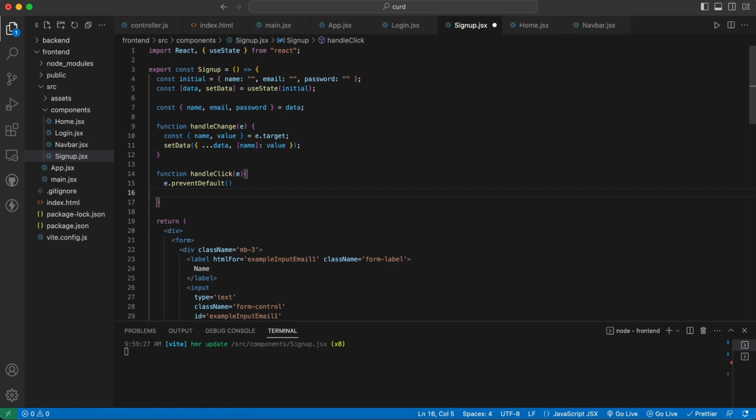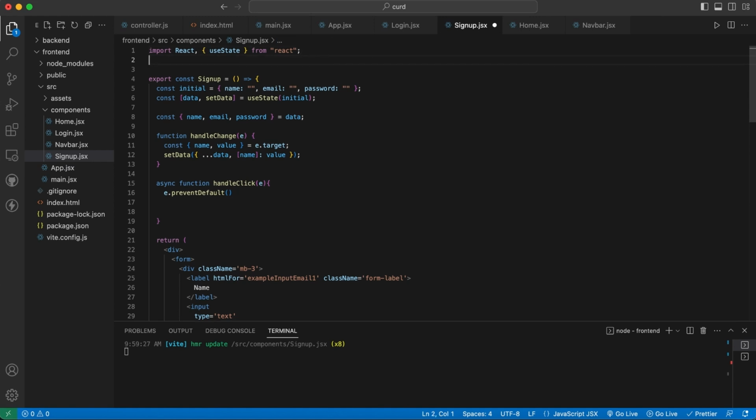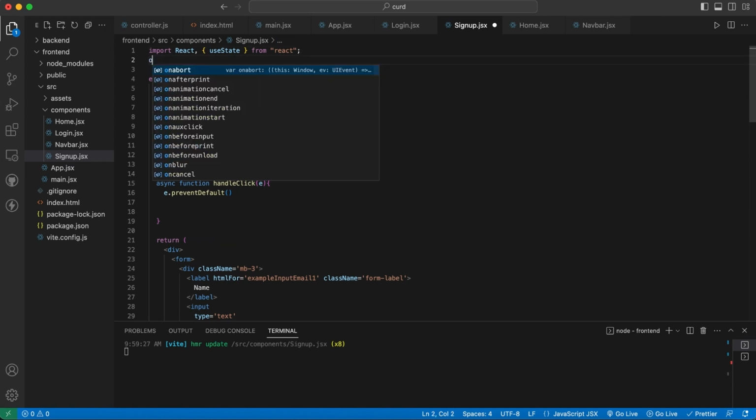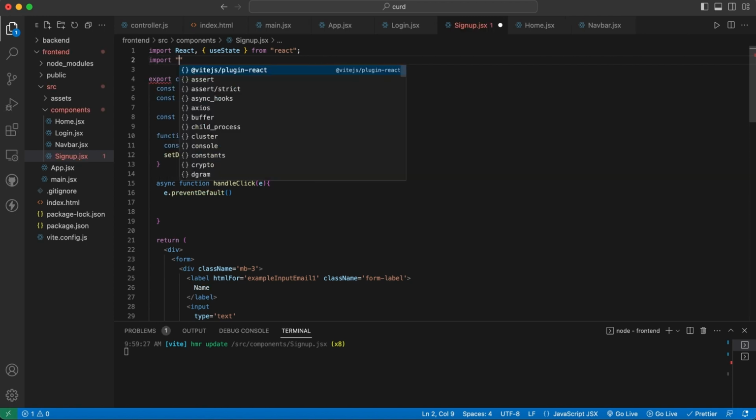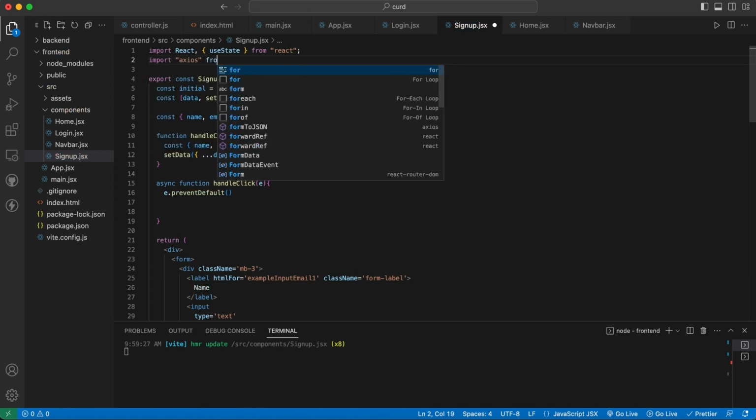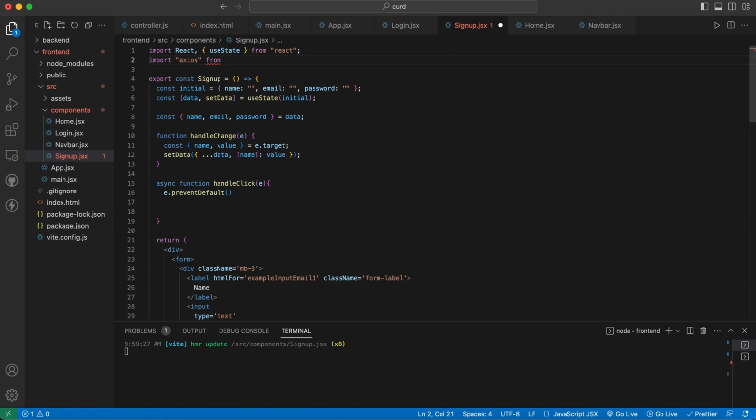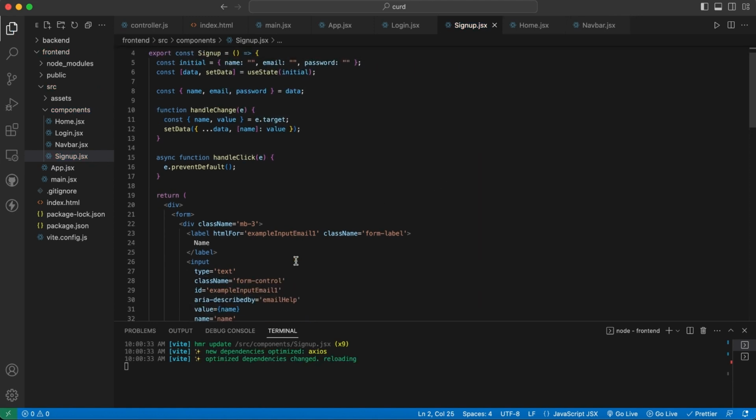And now what we want to do is, let's put this async, because we will be fetching with axios. From axios we'll be posting something, so let it be async. Let's import the axios too. Okay, we have imported the axios.